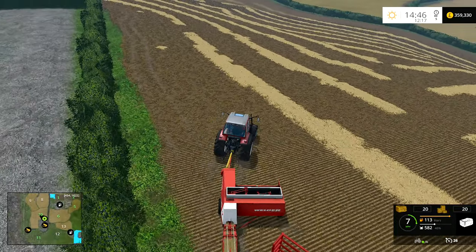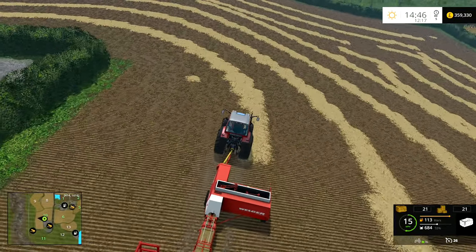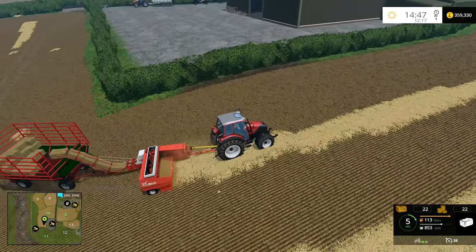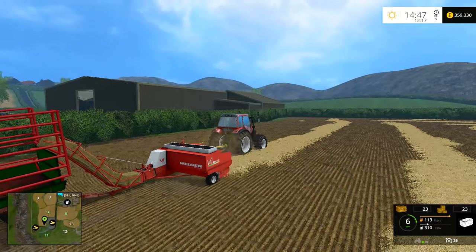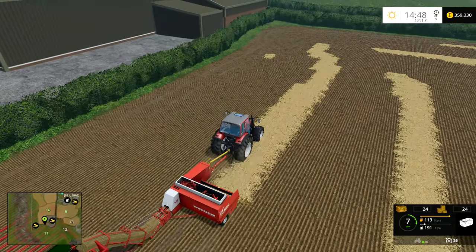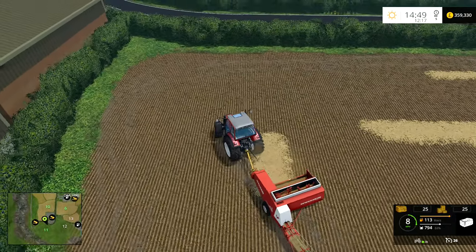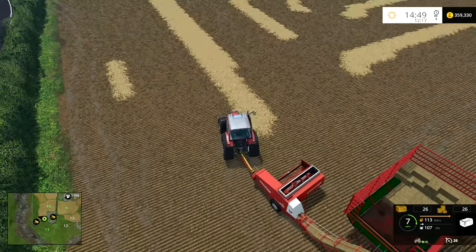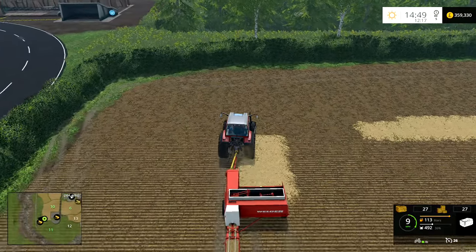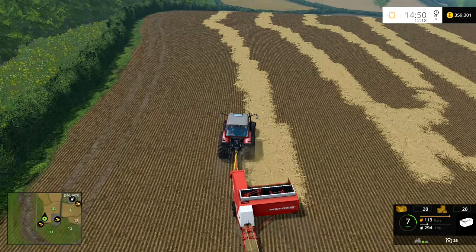Catching straight off the back of the baler is quite a common practice in the States, but not so common here in the UK — you generally have them left in piles in the field. Now this baler doesn't actually have a speed limiter on it, so you can just bomb around the field as fast as you like. That is not realistic and it does lose a point for that. The colours are a little flat, so it loses a point for that. But generally it's a well-made mod — I don't have too many complaints, especially considering there may be only one or two other mods that do small bales, and most of which aren't very good.